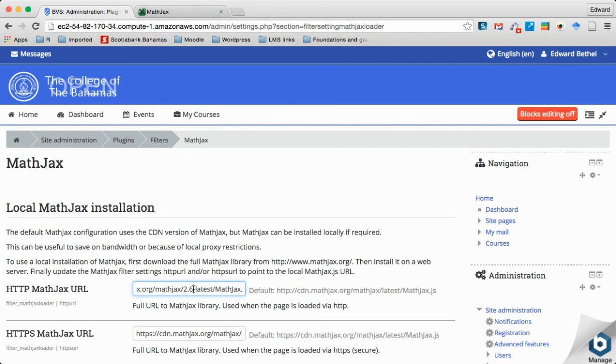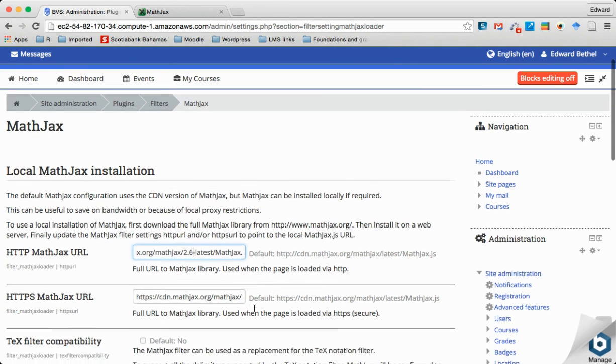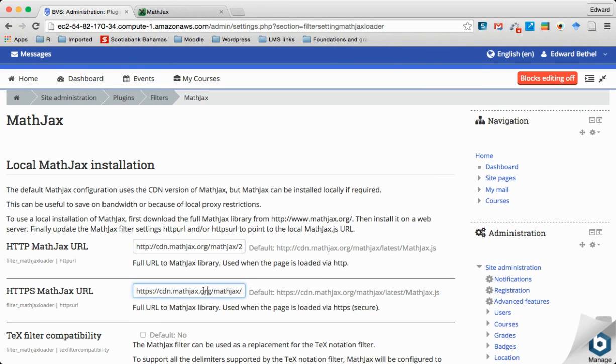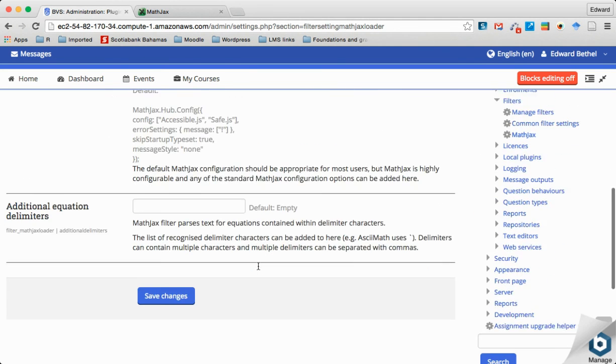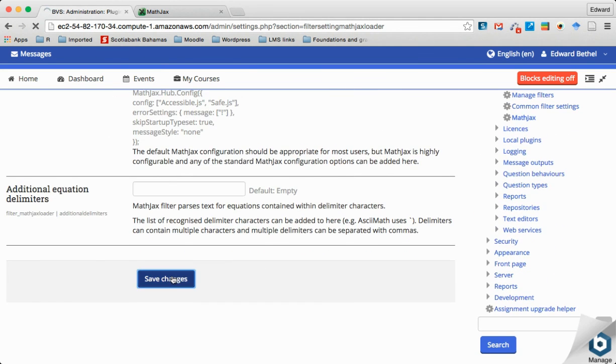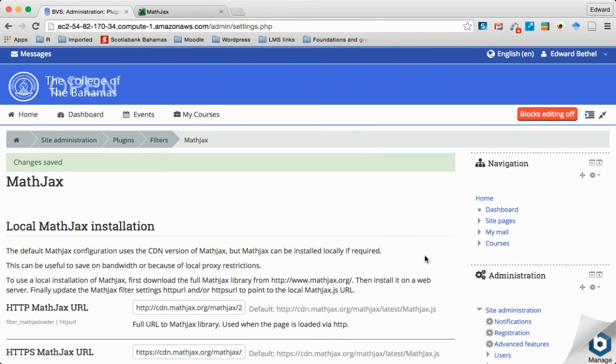And that would be 2.6. You can always go to the MathJax website to find out what the latest version is to ensure that your version on your Moodle site is the most upgraded version. Save that page, and you're done. So that's the first way to do it.